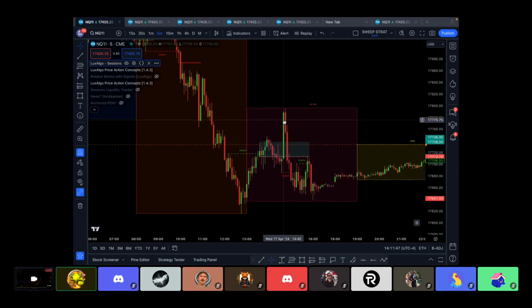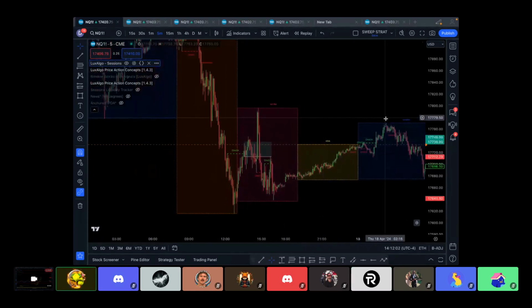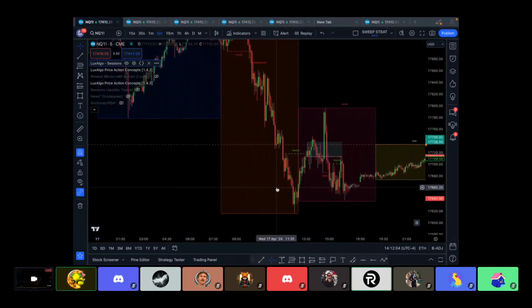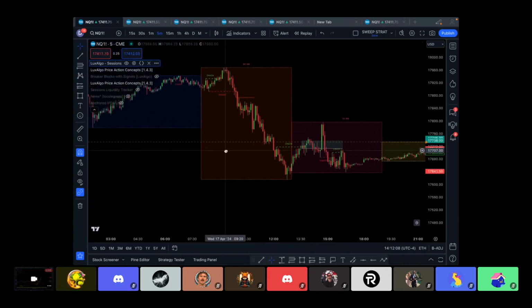It went to your target, yes, but it just shows you the bias that the market is able to come back down 100 ticks. It shouldn't be able to. And you can see the market went even lower, all right? Still, oh my God, it didn't stop you out. And of course, you probably would have hit your target anyway, but that's just overstretching it. You would have called this trade a break even.